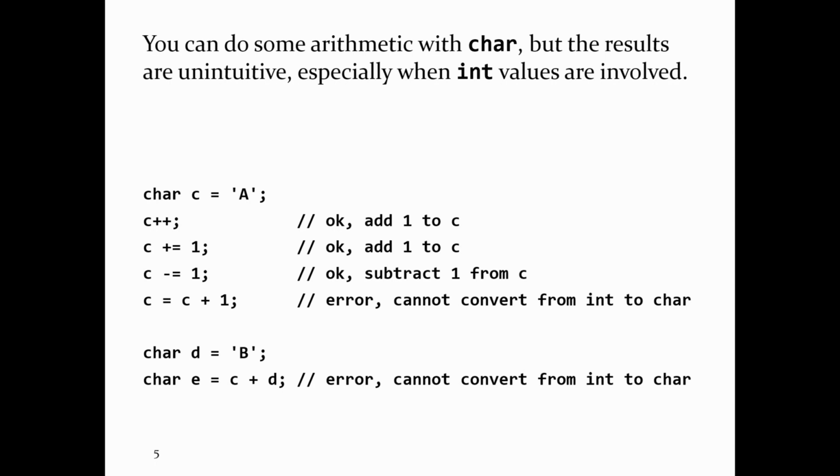If you try to do arithmetic with char, byte, or short, you end up with int arithmetic, unless you use plus plus or plus equals or minus equals. Those all work. But as soon as you try to use just regular plus or regular minus, suddenly it falls apart. So yes, this is possible, but you have to be very careful when you do it because the rules are very confusing.